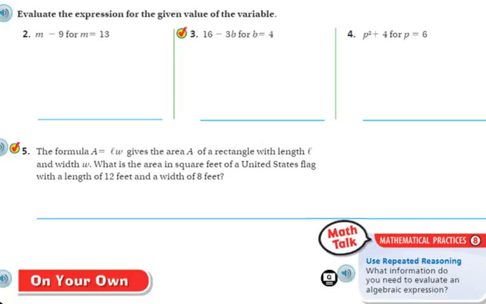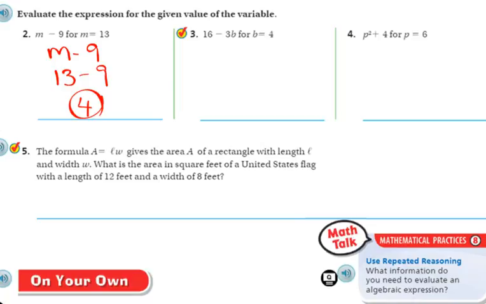All right, so if we have question 2 here, m minus 9 when m equals 13, what I'd want everybody to do, now take careful note, is start with the expression, and then replace the variable and solve for an answer. Done. Nice and easy. Wasn't that nice and easy, folks? Go ahead and pause the video and try to complete question 3, and then we'll do it together and see how it goes. Thank you. Pause it up. Don't forget to pause.